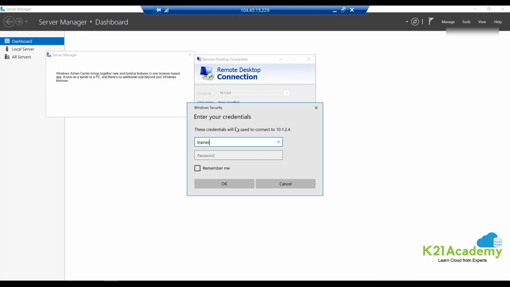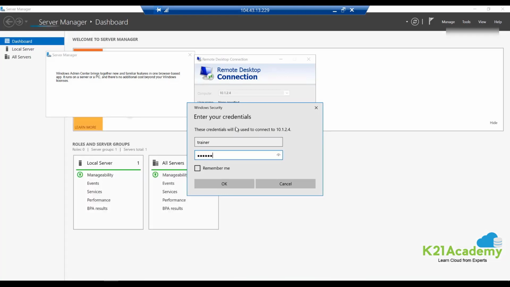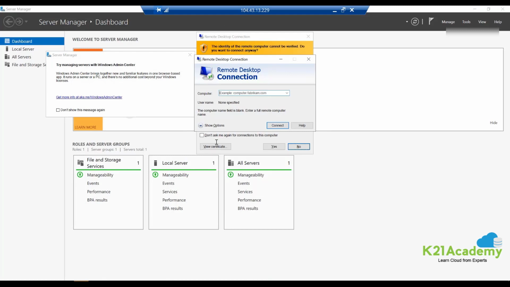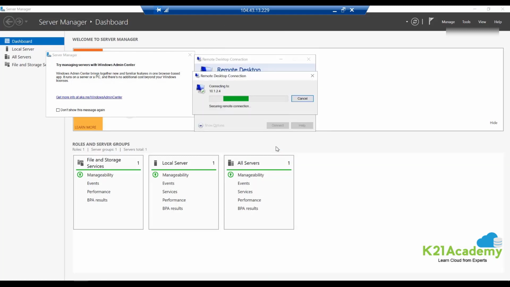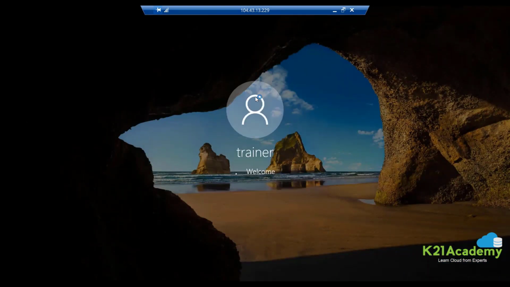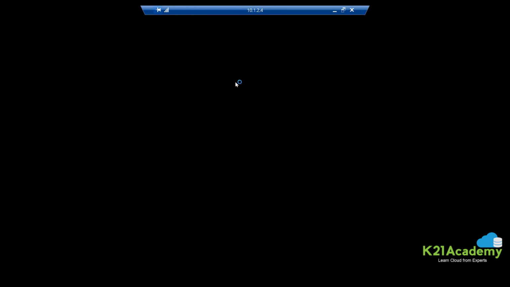It will ask me for the username and password. Alright, so we are actually going to our VM1 right now. I will just take this one off, otherwise it will be confusing. Yeah, if you look at the IP at the top, it's 10.1.2.4.